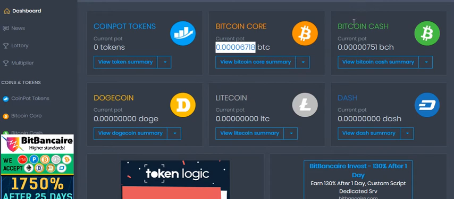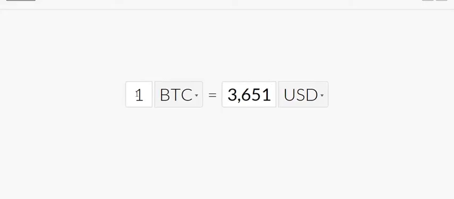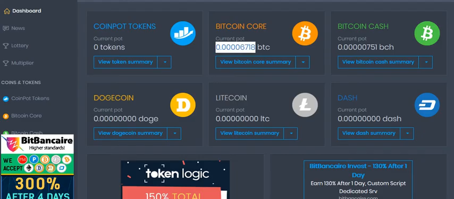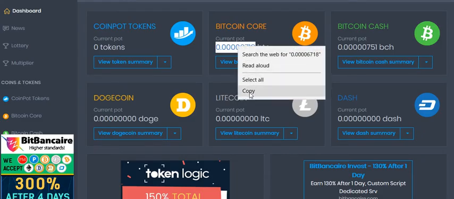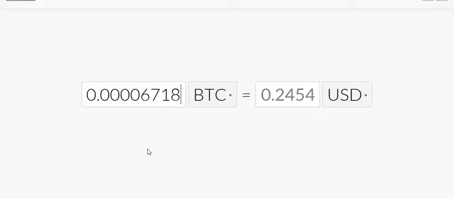It's not like Satoshi. And let me show you. If you go to Prev.com, where you can convert it in that, I'll show you. This is what I have made so far. It's a little bit slow. I think it's because of the video.